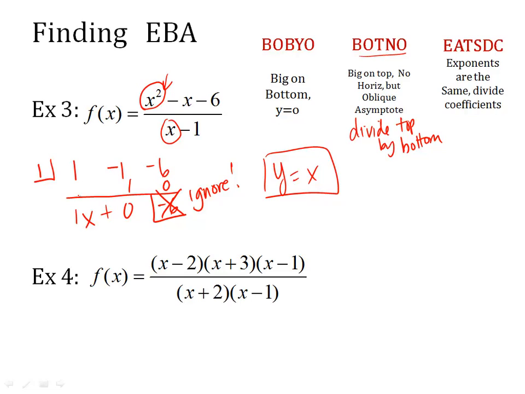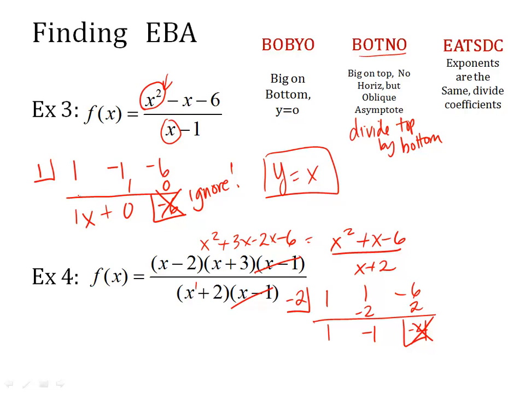Example 4. It's already factored for me, which is wonderful. But I can look at something. Notice there's a hole. At x minus 1, there is a hole. So now I can focus on what's left. What's the power of x if I multiplied the top? It would be x squared. The power of the bottom is just x to the first. But in order to divide the top by the bottom, I need to multiply this out using FOIL. So if I do that, I'd have x squared plus 3x minus 2x minus 6, which is x squared plus x minus 6, divided by x plus 2. Now I can use synthetic division to do that. So negative 2, my coefficients are 1, 1, negative 6. Bring down the 1, negative 2. 1 minus 2 is negative 1. Negative 1 times negative 2 is 2. Negative 6 plus 2 is negative 4. Remember the remainders we can ignore. And then I put in the powers of x. So my oblique asymptote is x minus 1.